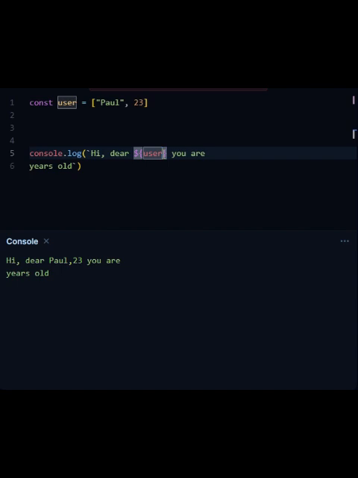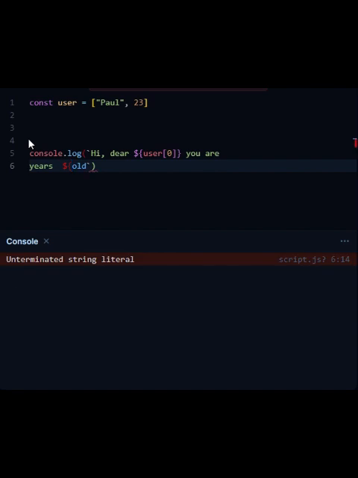Since it's an array, you can use the index. So hi dear Paul, you are, years old. So let's put the dollar sign there. Dollar sign, how many years old is he?